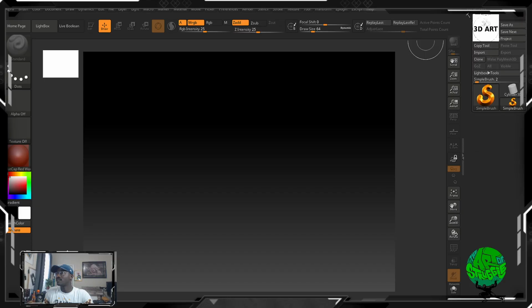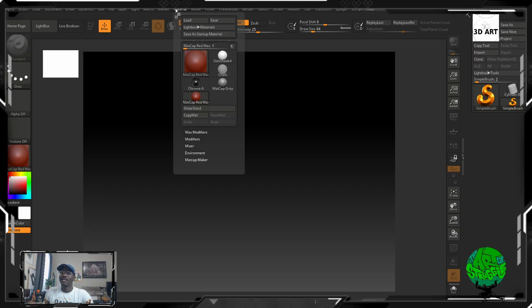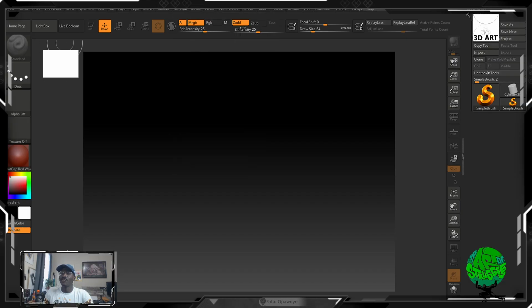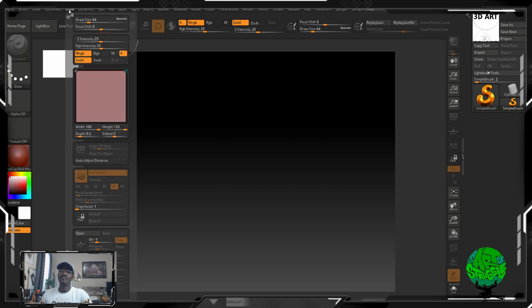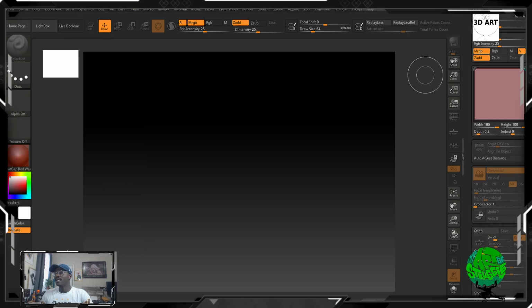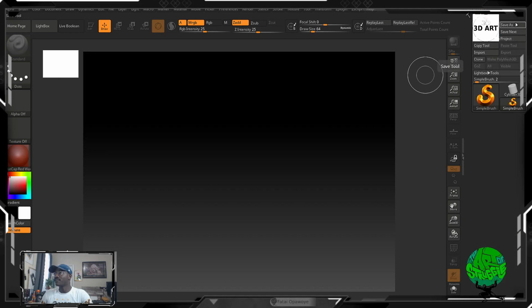It's the same thing right here: you see this little circle, you can drag and drop it wherever. Some people configure their ZBrush so they have all of their tools inside of this tool panel over to the left.